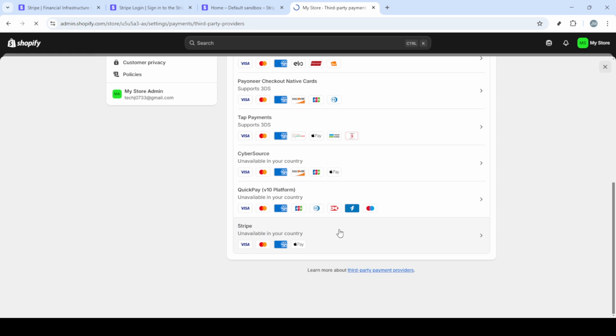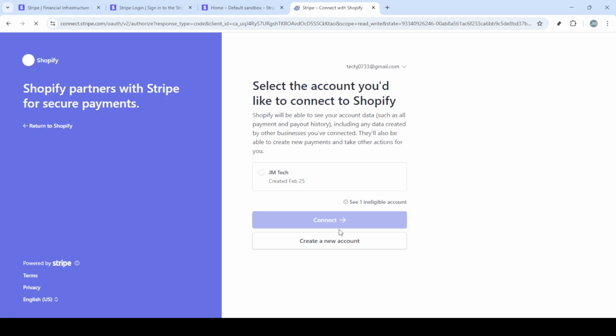Next, you'll find a section labeled Choose a Provider. Click on it, which should prompt a list of payment gateways. Scroll through the options until you find Stripe. If you're using a search function, it might make this step quicker as there are quite a few to look through. Selecting Stripe will initiate the setup process for this payment gateway within Shopify.